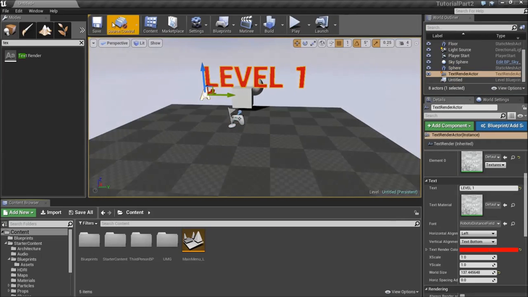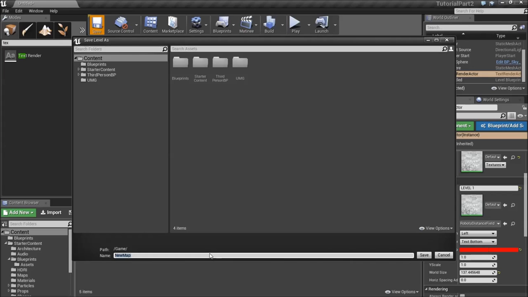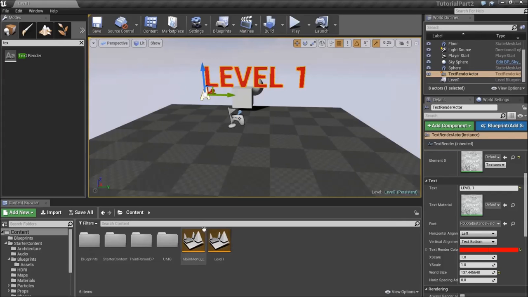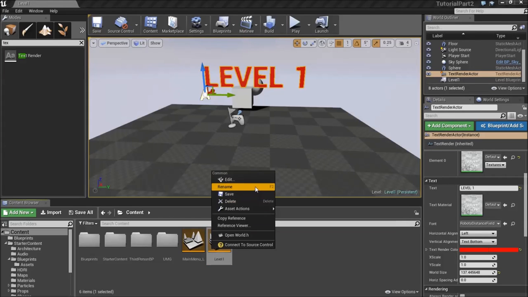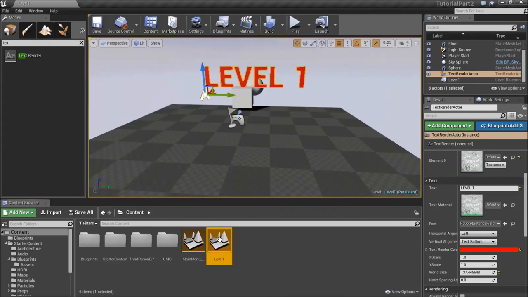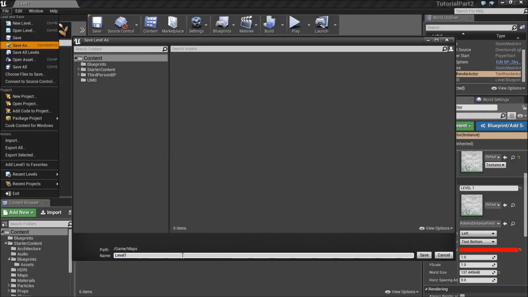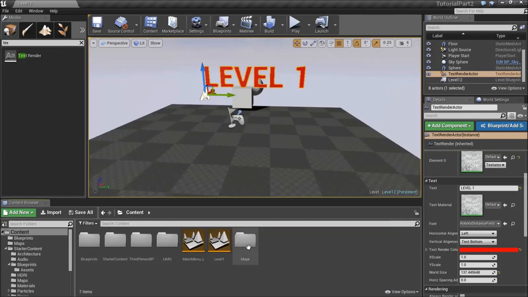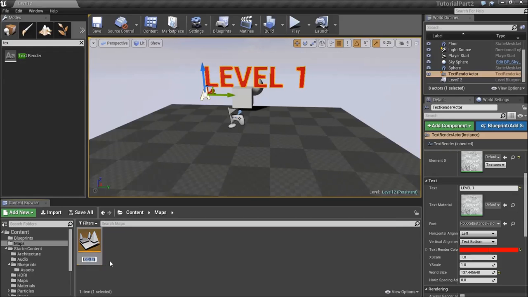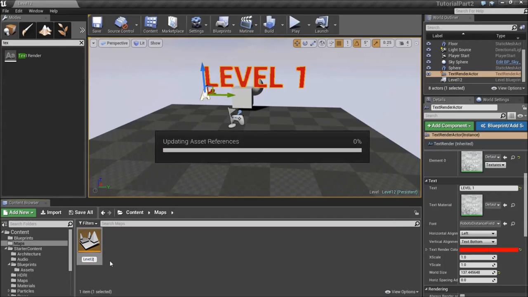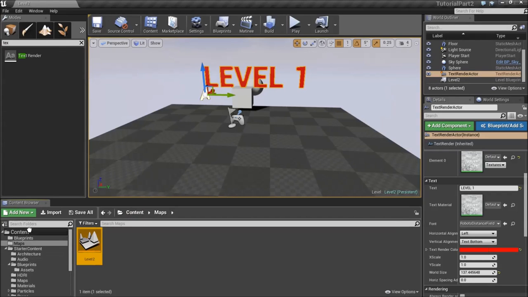Now what we're going to do is save as Level 1, of course, and then we're going to duplicate this, if we can. Yeah, I guess not. Alright, that's fine. There we go, save as Level 2, not 12, but alright. Level 2. There we go. Now what we want to do is move back to Content because I'm moving everything here for now.